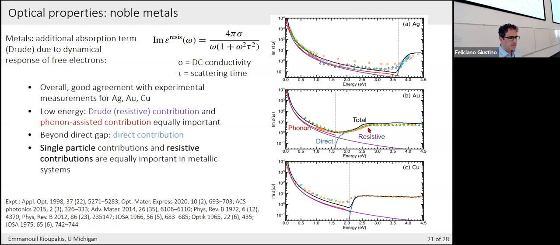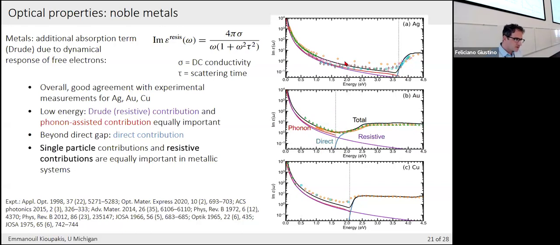Okay, and so for silver, that's in the UV. That's why silver is colorless. For gold, it is somewhere in the yellow part, and that's where reds and yellows are reflected from gold, and here's this nice color, while shorter wavelengths get absorbed. And the same for copper, that's why it has this red coloration. If you look above the onset, direct terms dominate. If you look below the onset, that will be infrared photons, and we find that both the phonon-assisted contribution as well as the DC loss are comparable, and you need to account for all of them to explain the data you see from experiments.